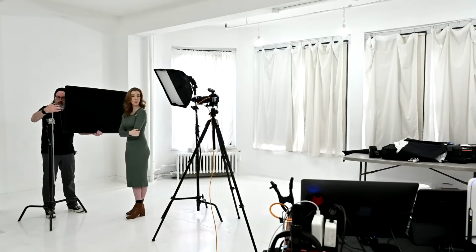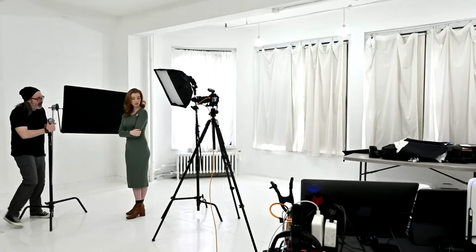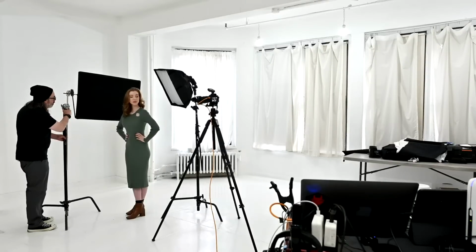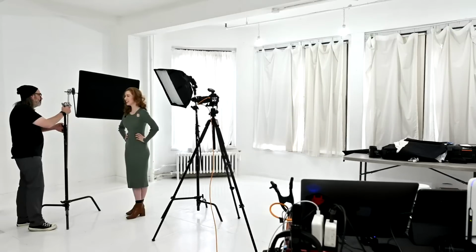Now, typically, when you're doing something like this and you're projecting something out over the C-stand, make sure you have the weight over the leg. You probably should put a sandbag on this, but there's no weight on it, and Marissa's not going to walk back here, so we're not going to worry about it. So please, OSHA, don't come and say anything.